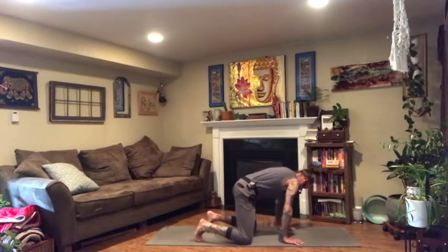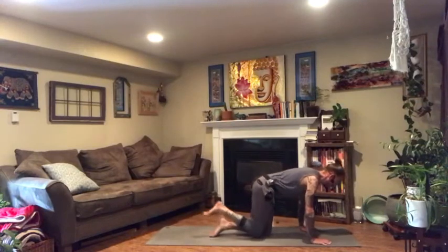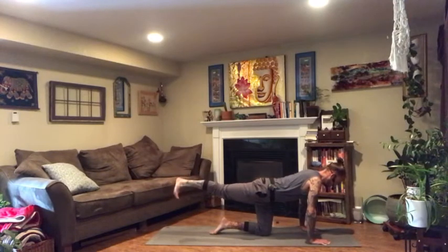All right. Now let's pause the movement. Draw the knees together behind you. Press into the hands, extend the right leg long behind you. Then we'll start to point and flex the toes, keeping the right leg right in line with the right hip initially. Find the rotation through the ankle.